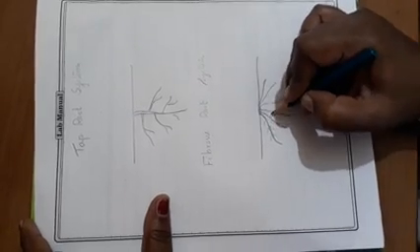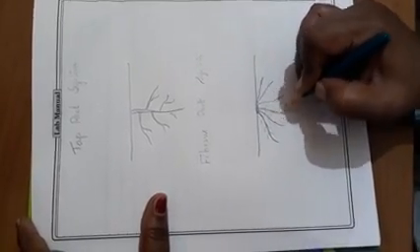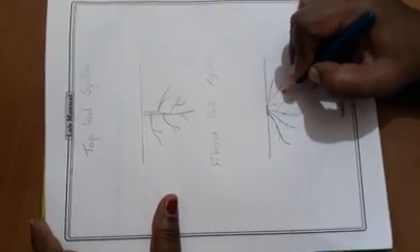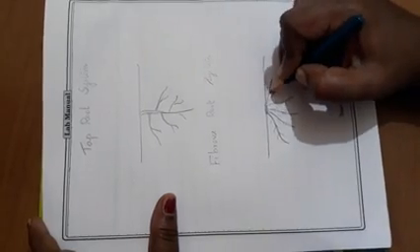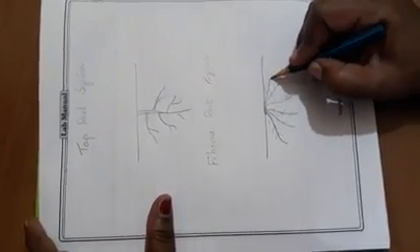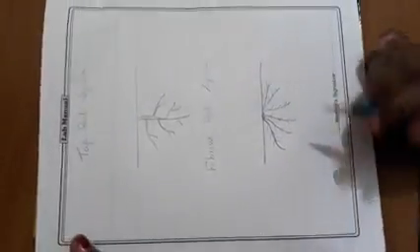This is fibrous root. This tap root as well as fibrous root arises from the radicle. Sometimes what happens, this root arises from other than radicle, which you call adventitious root. These two diagrams you make it in your file.